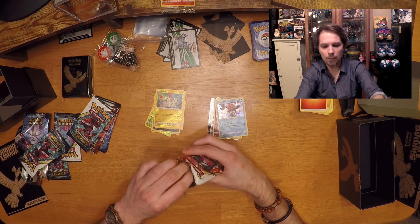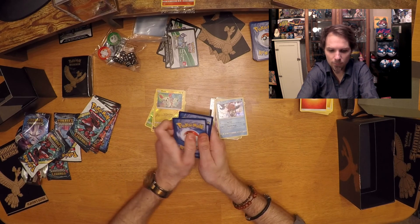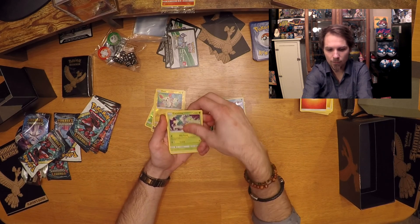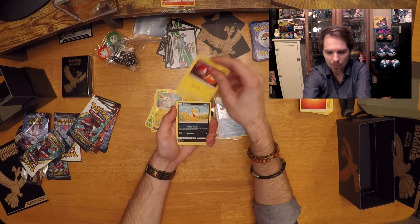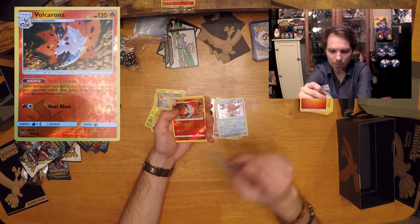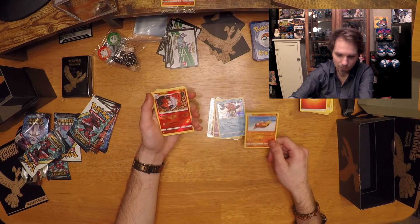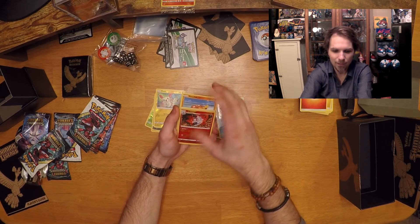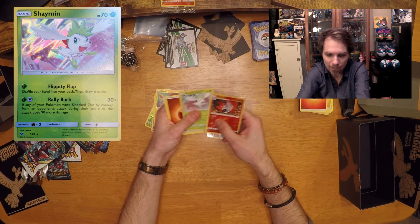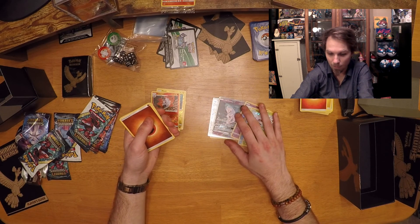Pack five — starting with a Volt Orbit. Seems like the packs start with the same Pokémon a lot. Four cards and we got our energy. We've seen all these cards a thousand times before and we'll probably see them again. We're getting close to our reverse holo — I probably have a lot of the common reverse holos already, but it's still nice to have another. There's another card behind this and it is a holo. It's a cool holo to have and I didn't have it yet — I'll take the holos. I did get two GX's in a row already, including the Mewtwo.